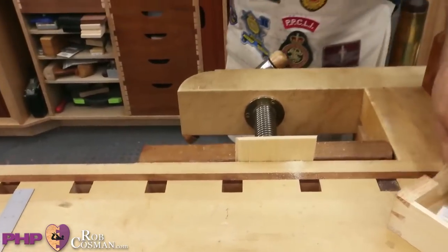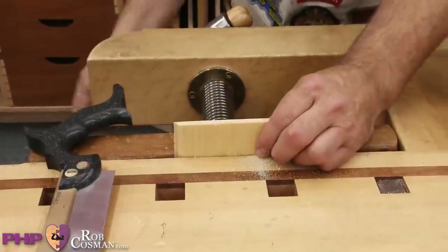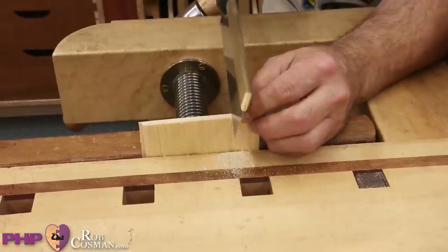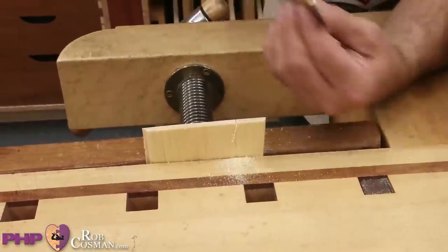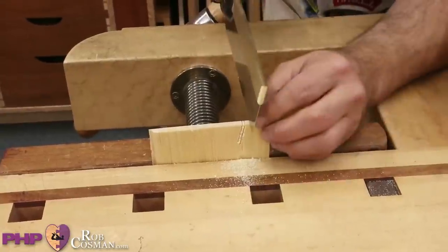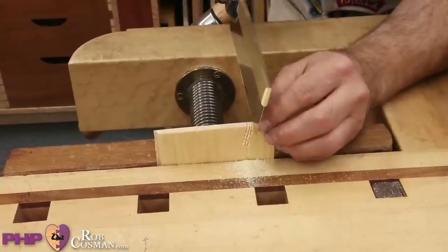So what it's going to allow you to do is to come in here on this little thin work. I'm working on a piece of 1/4 inch pine. There's not much to it. And you can just set that on there and that'll just cut like butter. It still has the weight that you'll appreciate.